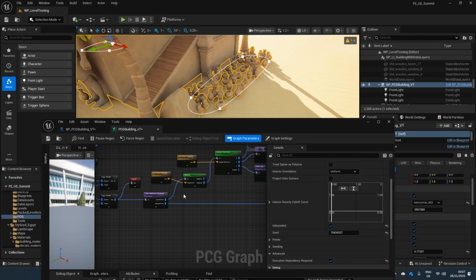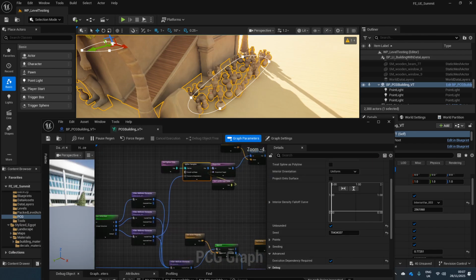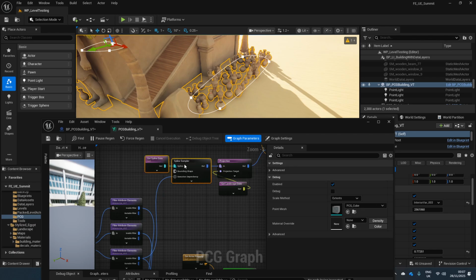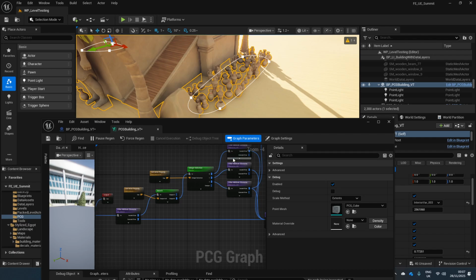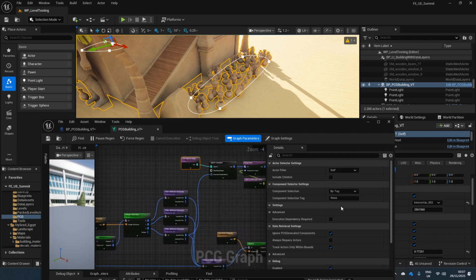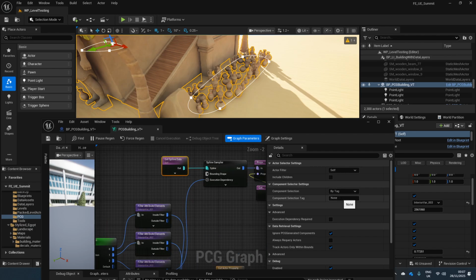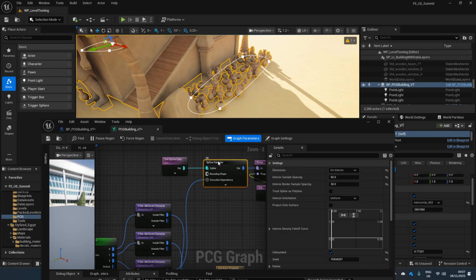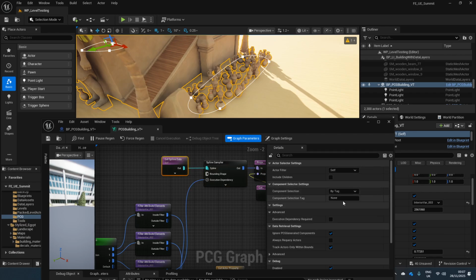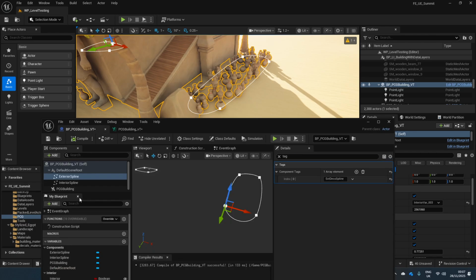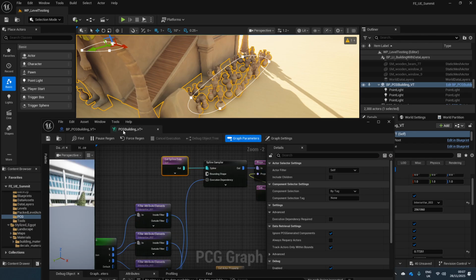So we need to go back into our PCG here and find out why our spline sample is sampling something that it's not. It should be spline sampling just the component tag of itself, and it seems to be doing that. So I think it's doing any spline that's in there. What did we call it? We called it bottle spline. There we go. So if we change this to bottle spline, there we go. It takes that out of there.